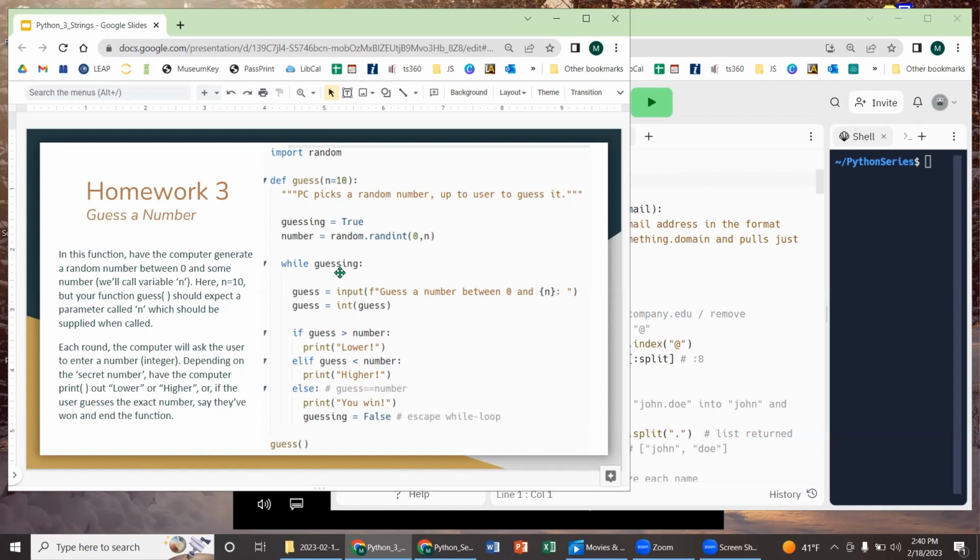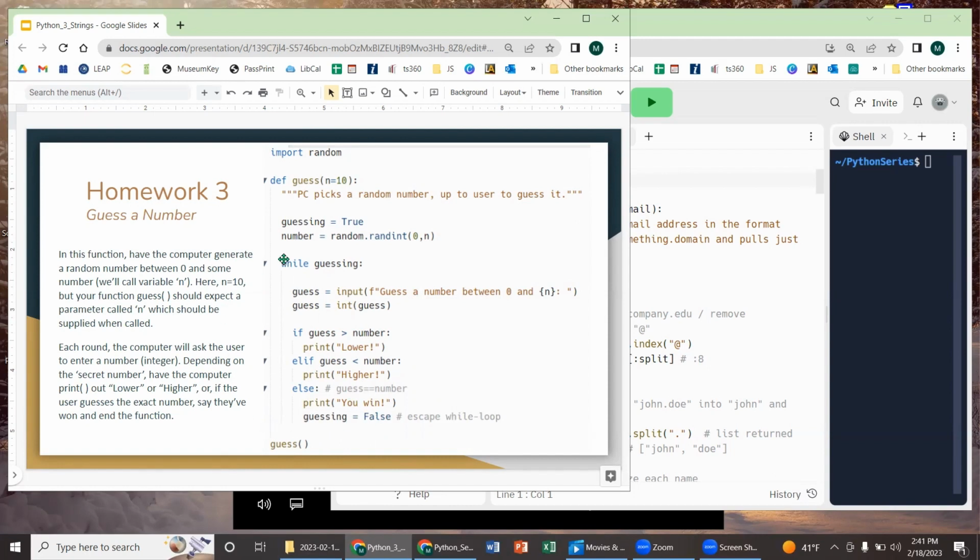And then the second thing I'm going to point out is, again, with the guessing game, we don't know how many guesses it'll take to guess correctly. So that's why it's best in this case, of the two types of loops that we have, to use the while loop, because the while loop can just keep going and going until we finally change the condition, this condition, guessing, which is just true to begin with. And we can keep going until eventually, when we get to this block of code, my else, someone guessed the random int that was generated, and then we switch the flag that was guessing to false.